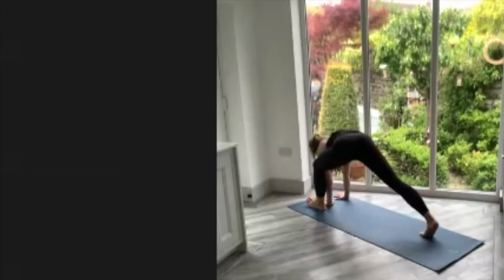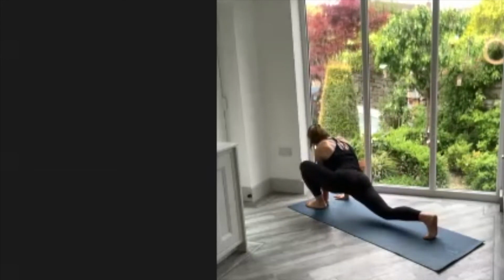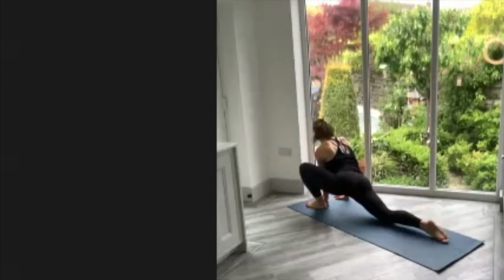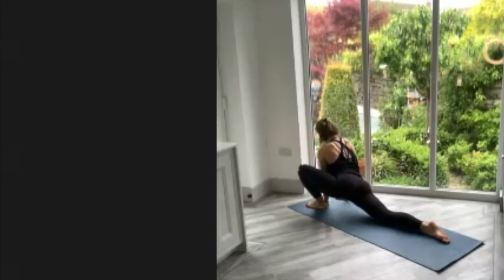So now they're inside the left foot. Lower the back knee. Lift the chest forwards. Pull the chest forward. So pull out through the crown of the head. Lengthen the tailbone down. Stretch and open through that right hip. Take a breath in and out. Breath in and out. Tuck the back toes.